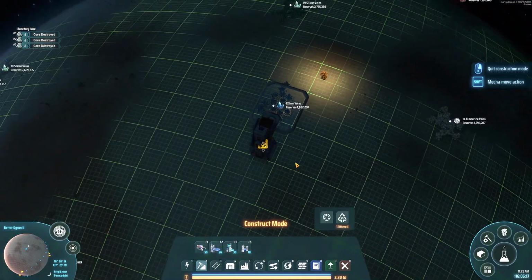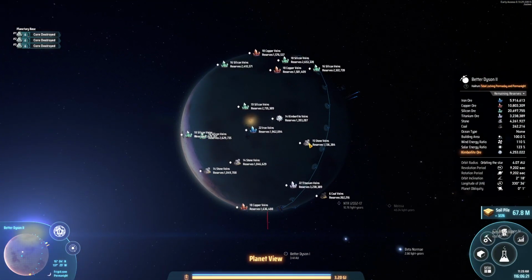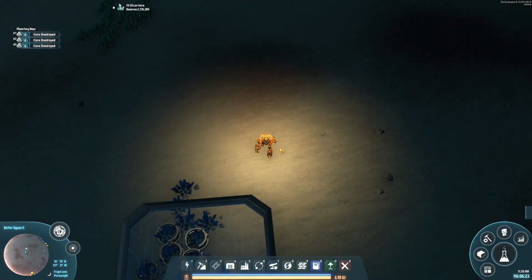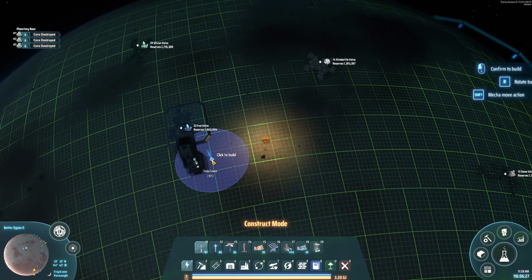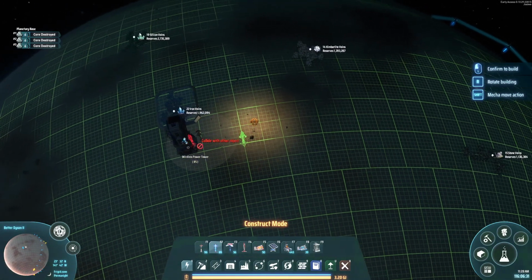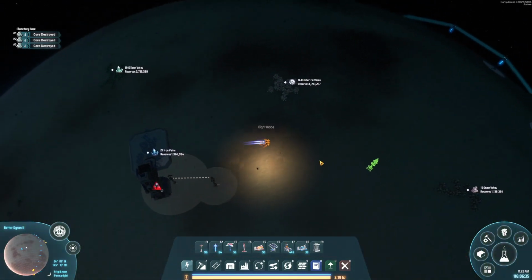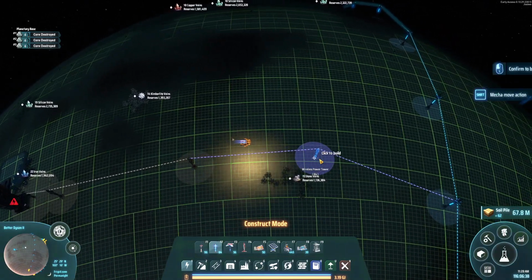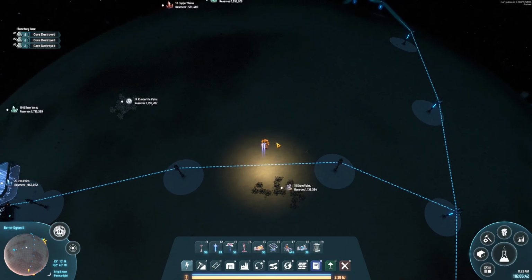All right. So you're going to need power. What's the way to get you power? Probably a branch out from here. Let's go ahead and set this up. And then we'll make our way over. Like this. That should be fine. Okay.